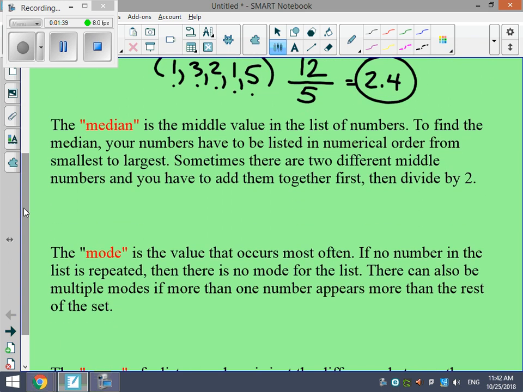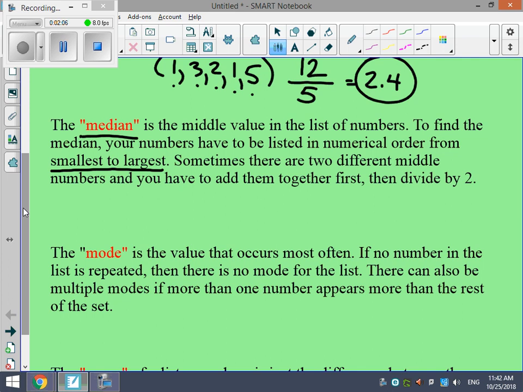Anyhow, now the median is the middle value in the list, so median is middle. And to find it, you have to take your data set and write all the numbers out again in numerical order from smallest to largest. So it will most often involve rewriting all of the terms in your data set. And you have to make sure that if numbers are repeated, you put the repeated numbers down as well. Don't just skip them because you might have thought you've already done it.